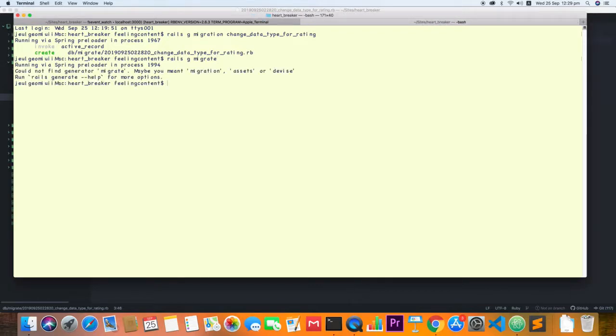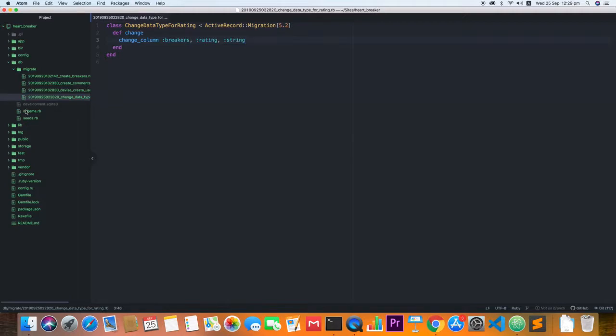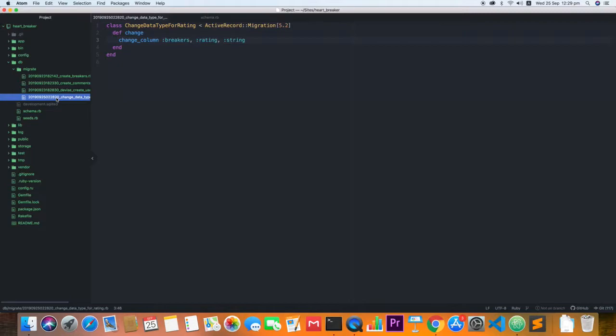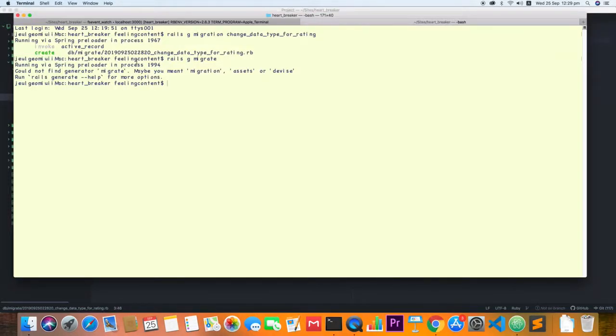Let's see. If we look at the schema, let's see if it's changed. Oh, rating is still integer. Why is that? Change column breakers rating string. Oh, something happened. Running via Spring could not generate. Oh, it's the wrong command. DB migrate.